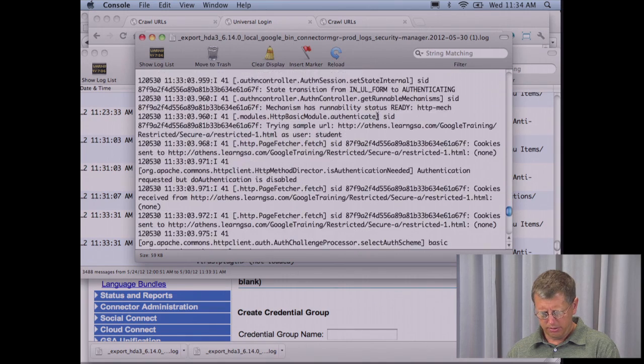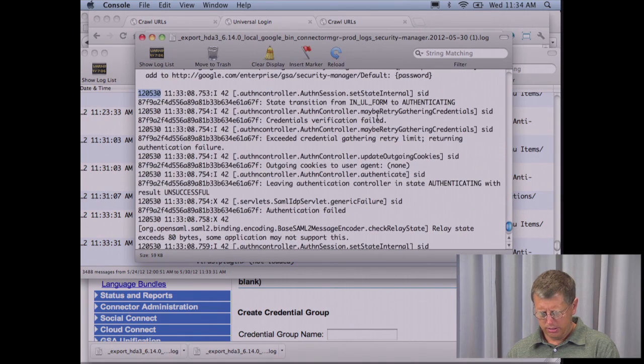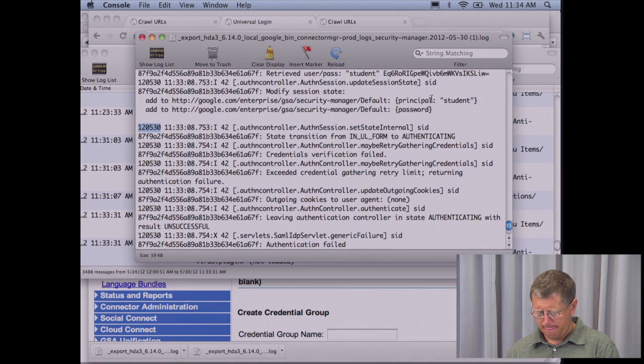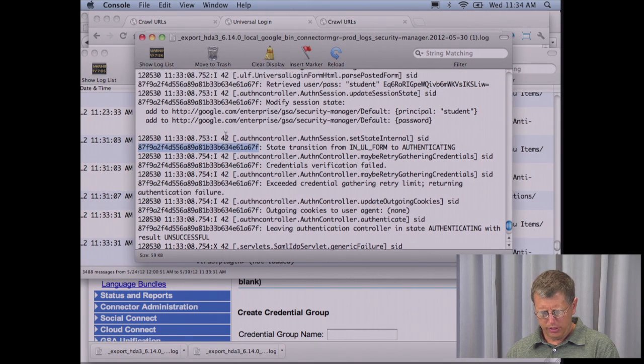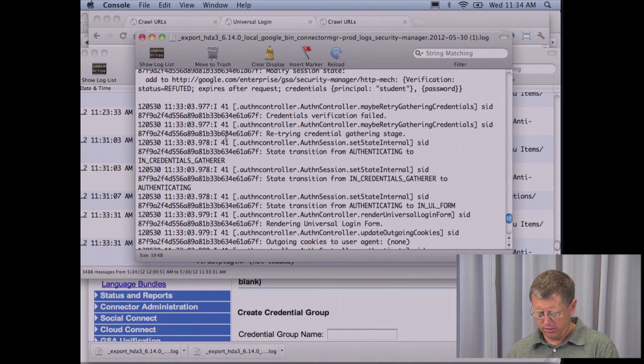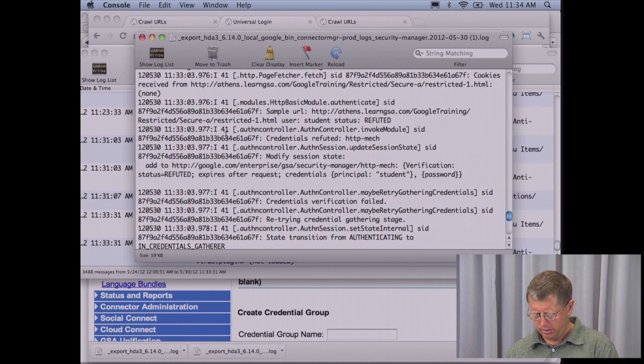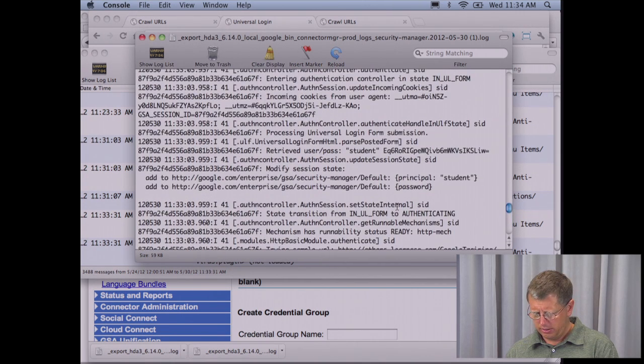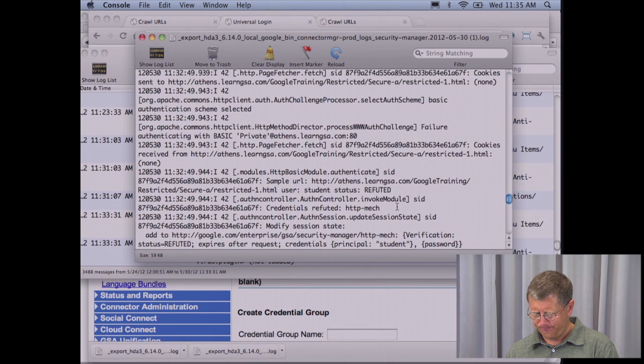So let's go back down to, in this case, student. And here was the session ID. This session ID will be different than when I tried to log in using the HTTP user.